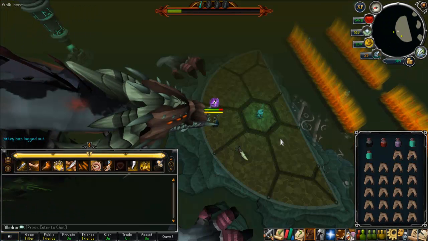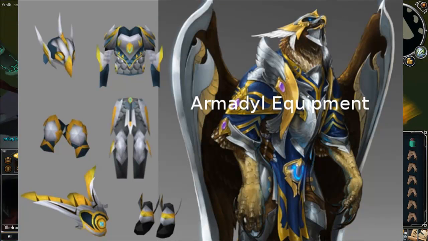And now if we move on to the Armadillo equipment, once again, just concept art background, and then the armor laid out over on the left side, so that's pretty cool. And I mean, I just kind of wanted to show you guys the images that I'm going to be using. I didn't go to God Wars in this episode, so I'm not going to have any drops to show you guys.